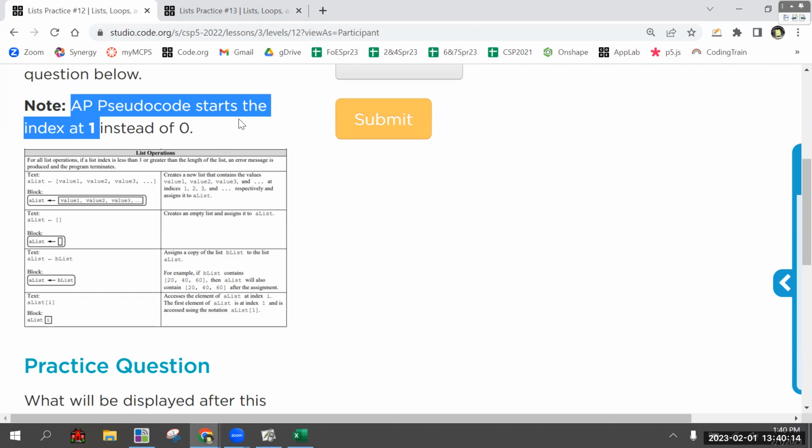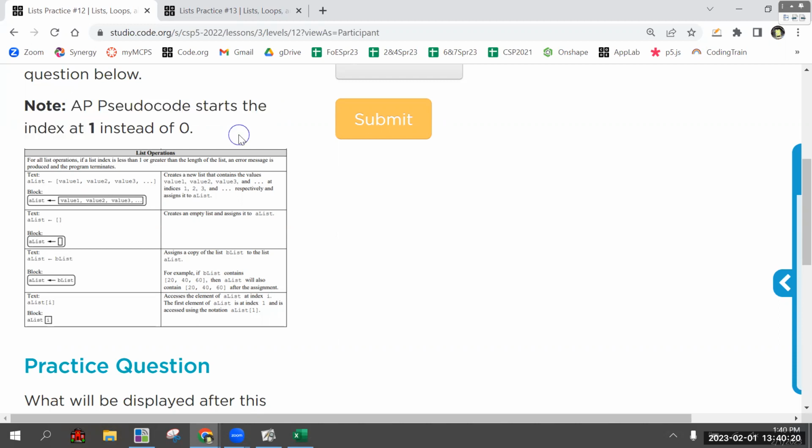The first item in a list on the AP test will be index 1. We have spent a fair bit of time trying to solve the issues of starting counting at 0. Now we need to go back to counting from 1. Just so it is. You'll be fine.